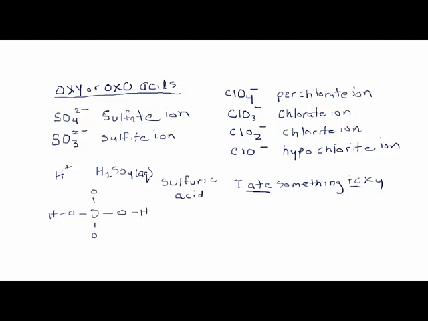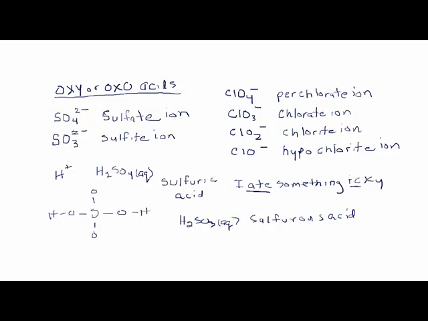Now, I don't know what the mnemonic is for sulfurous. The sulfite ion becomes sulfurous acid. So we can have H2SO3, and this acid is called, again, dissolved in water, sulfurous acid. So if you know the mnemonic for ite to OUS, email it to or send it to me on YouTube, and I'll post that.